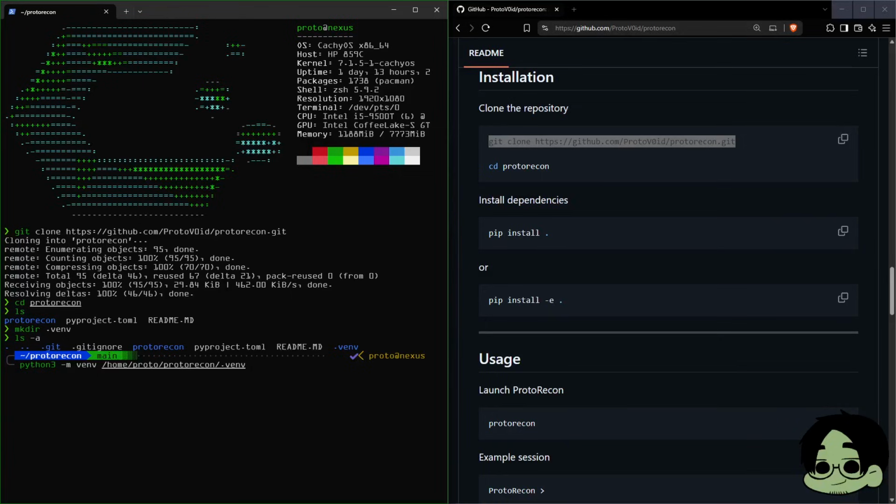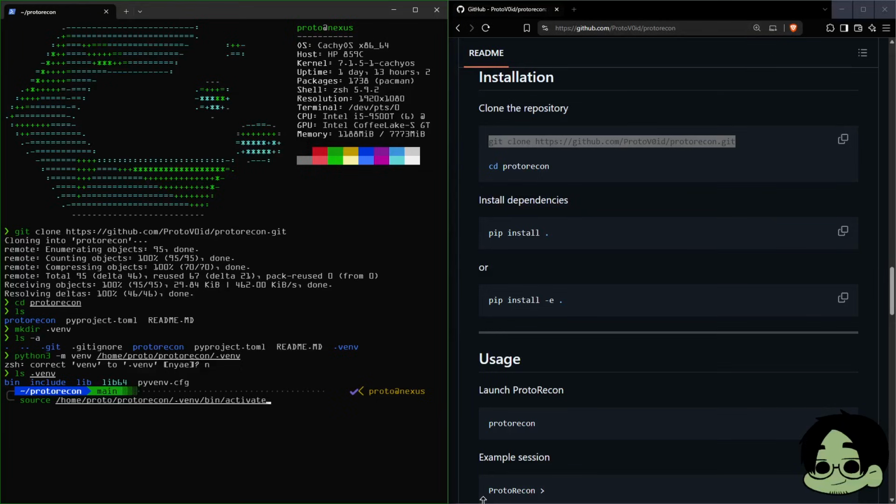Now, if you are on CachyOS, or I don't know if this is Arch in general, or if this is just ZSH, but it's going to ask if you want to correct venv to .venv. That is this one right here. If you press yes, that will turn it into .venv. It won't work. Click no, or press N. And then the next thing we need to do is, and we can double check that it worked. We can do ls, and there's the bin.